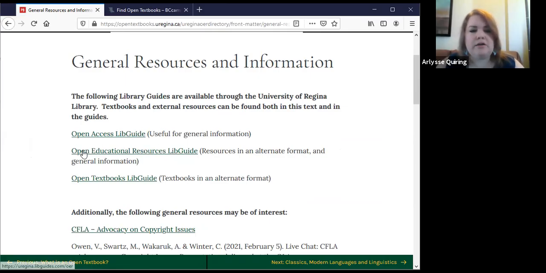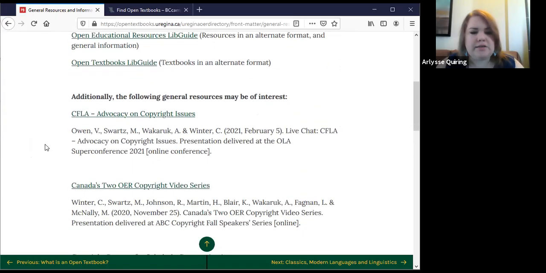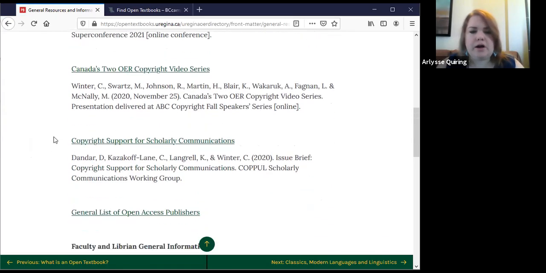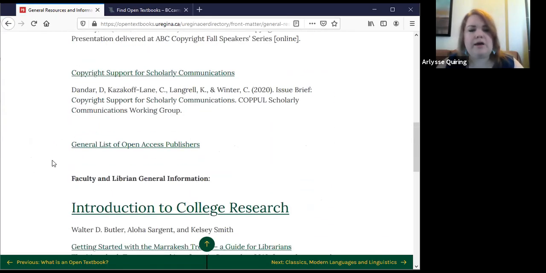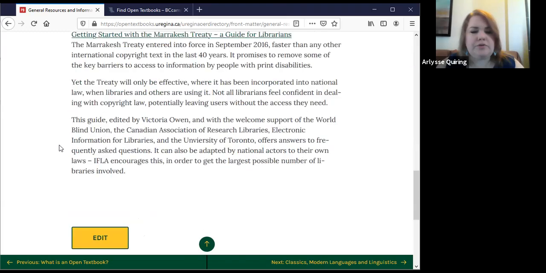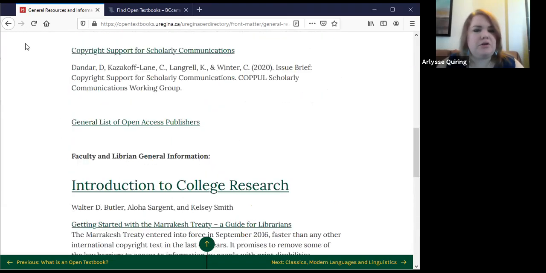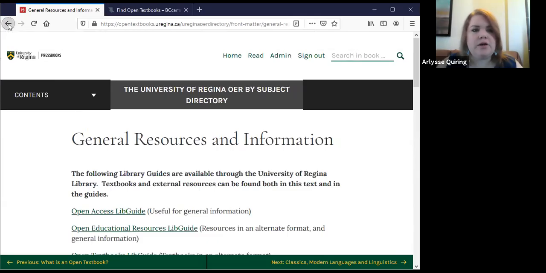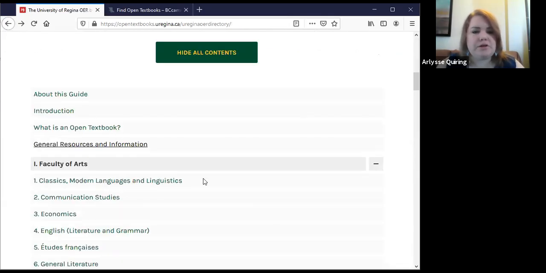I'm thinking that the landing page from the library site for this resource may end up being on one of these LibGuides, but that will be TBA. There's also a number of videos about copyright and all that kind of information.